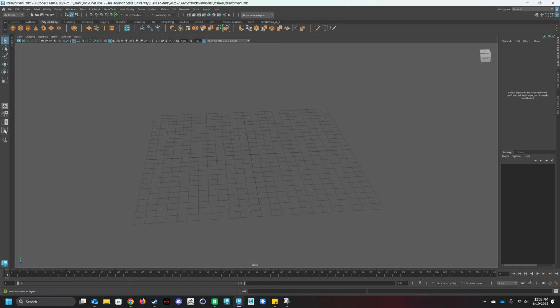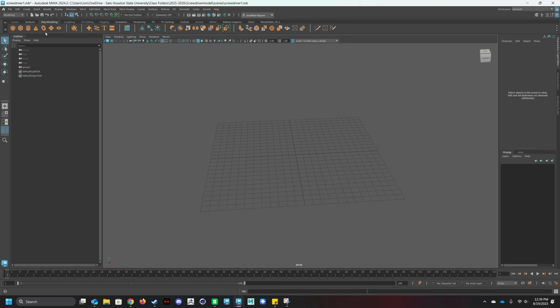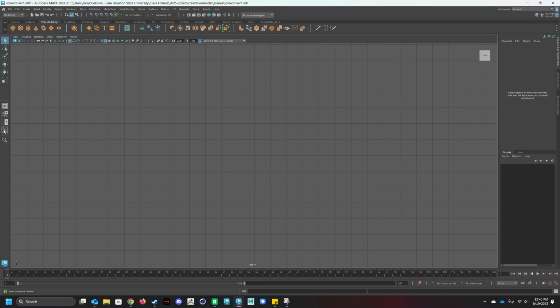Okay? Right below there is going to be the outliner. If I click on that, it's going to show me the outliner menu. The outliner for Maya is a window that essentially allows us to see almost everything that's in your scene. So I can see all the cameras that I have, any models, rigs, characters, anything that's in the scene, I can see in the outliner right in here. Okay? So just be aware that if you're looking for something, I go into the outliner quite a bit when I'm looking for stuff. I can close the outliner by clicking on that button, and it closes it.